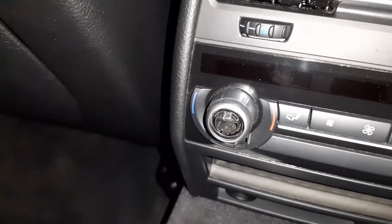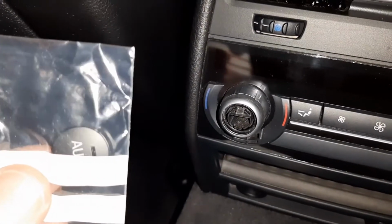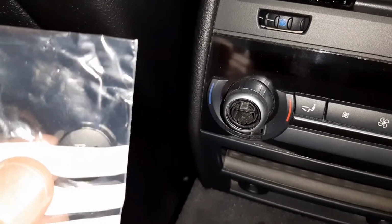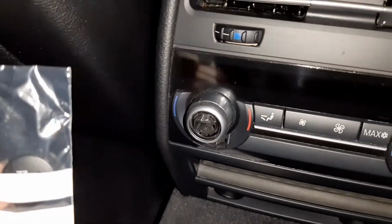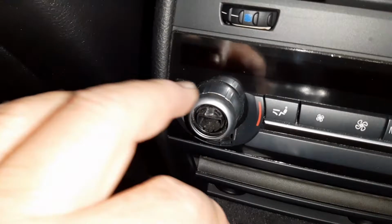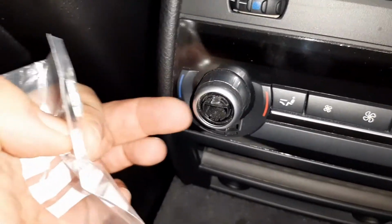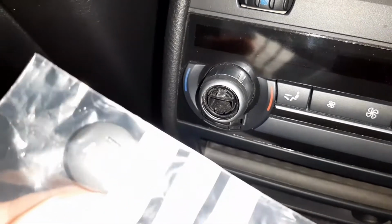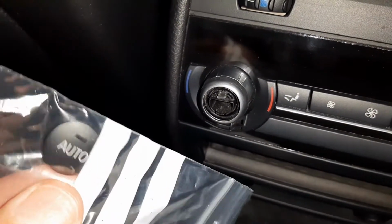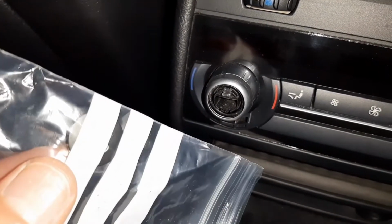But the one that we want to replace is this auto one. When I saw this broken, I thought, oh hell, I'm going to have to either replace the entire unit or whatever the case may be, or I'm going to have to remove everything, and this part sort of comes here on the inside, but it doesn't. This part comes on last. So yeah, it's quite easy to just pop that on there.